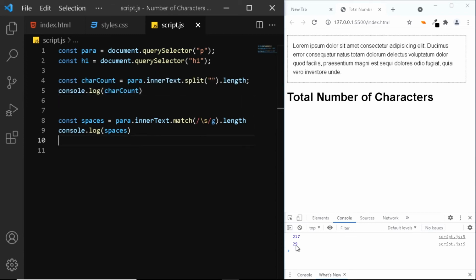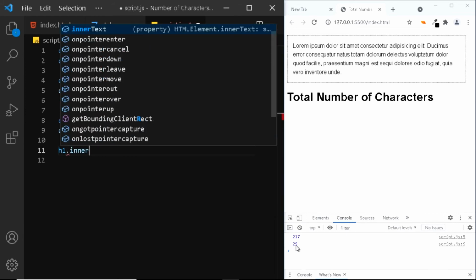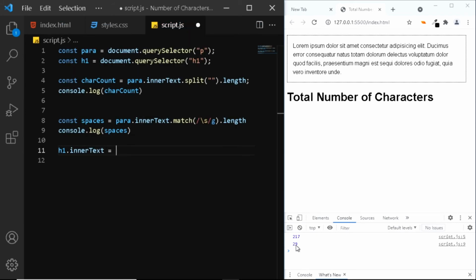We'll display the total number of characters in the h1. So let's select the h1. We'll apply the innerText property. And here we'll be using a template literal. So I'll be adding a pair of backticks. We'll say there are. Now here we need to add a JavaScript expression, so we'll be adding a dollar sign and a pair of curly brackets.